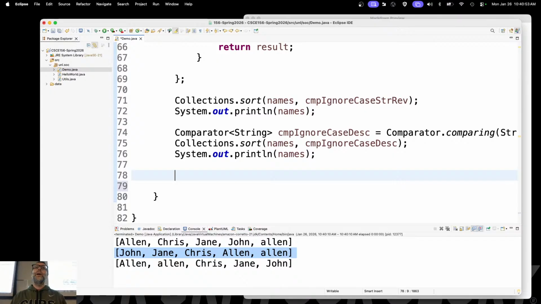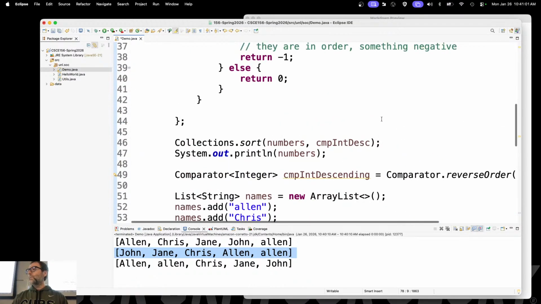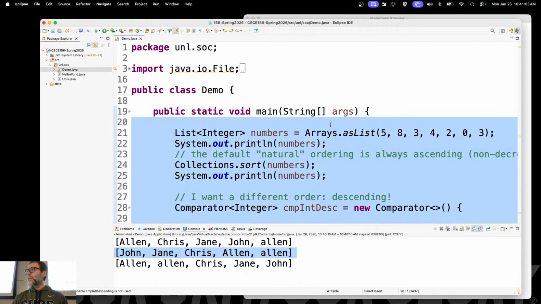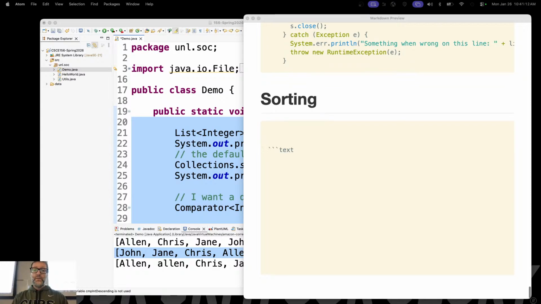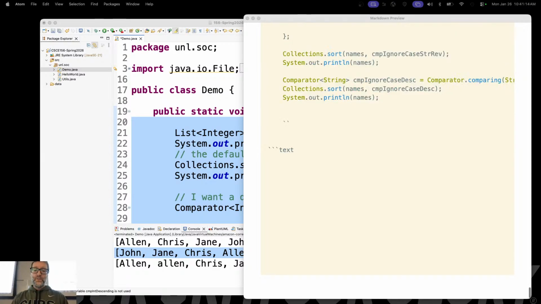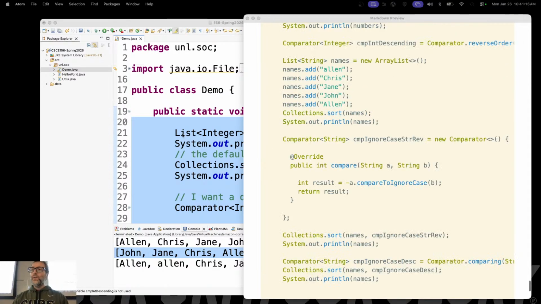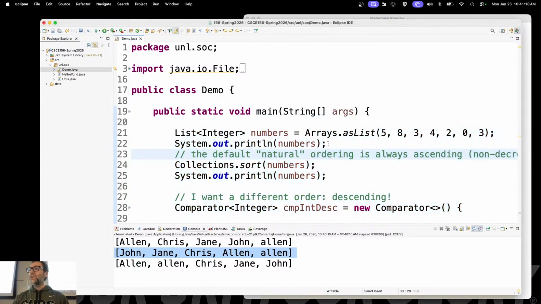What's faster than that? Binary search, right? So let's go ahead and put all of this into the notes, and start over with a simpler version here. All right, so there's sorting, excuse me. Now with binary search, can I just binary search this array as it is right now?